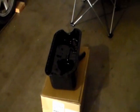The oil pan is there. The gasket is too hard to remove. It's gonna take me a long time to remove it. So I just went ahead and bought a new oil pan.